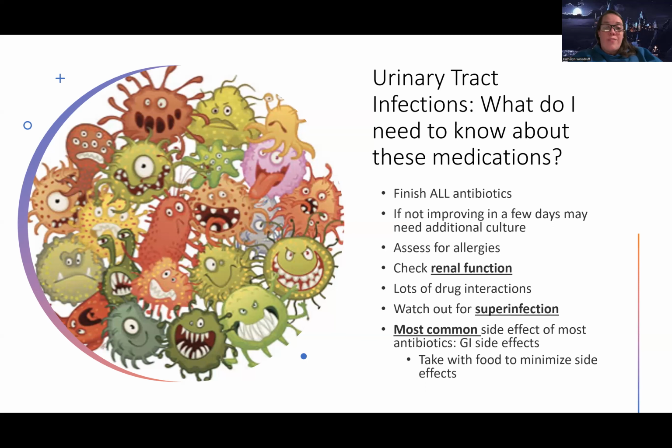Always watch out for superinfection, and super isn't like super great, it's like super C. diff. So always be looking for diarrhea as a possible side effect. If they're starting to have that, you want to assess or maybe get a culture for C. diff. And then the most common side effect that people complain about with antibiotics is the GI side effects, like nausea and vomiting. Taking it with food helps minimize those side effects.